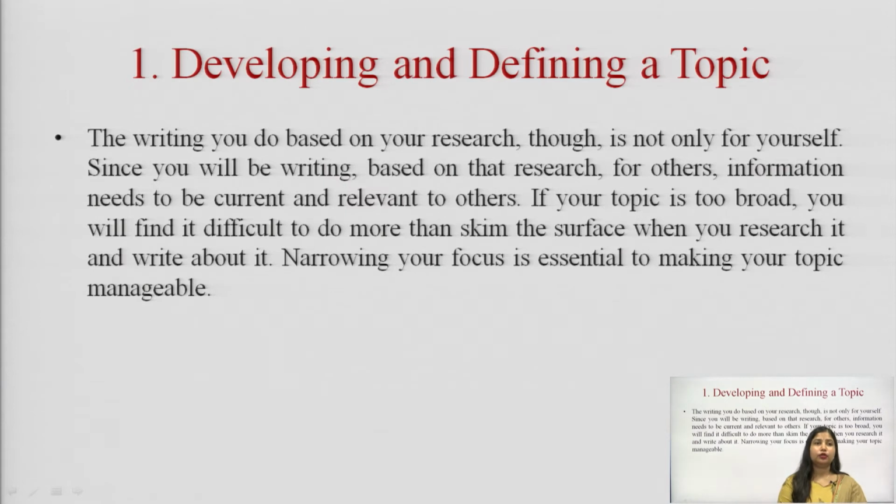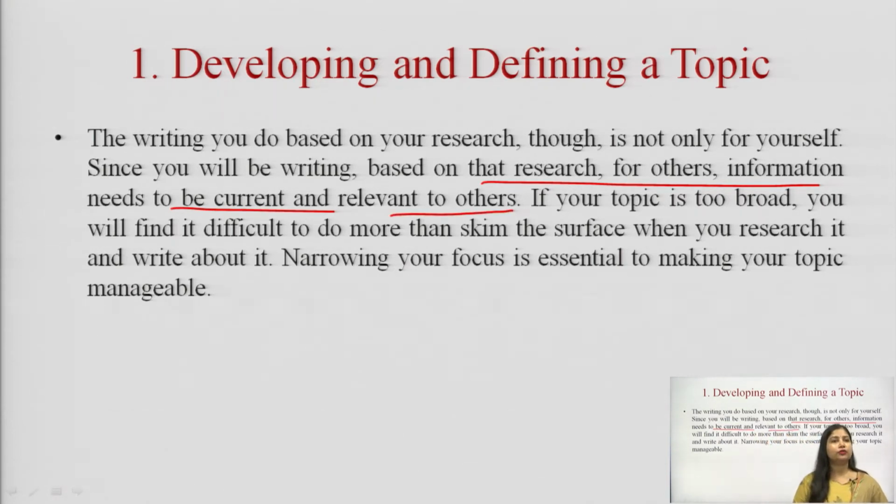The writing you do based on your research thought is not only for yourself. When you develop or write the content, first of all, do not consider that you are writing for yourself, because you are writing for the company, the person who has sponsored your research. So keep in mind the importance from their side, what they are expecting. And since you will be writing based on the research for others, the information needs to be current and relevant for the others. The others means the sponsor of your research.